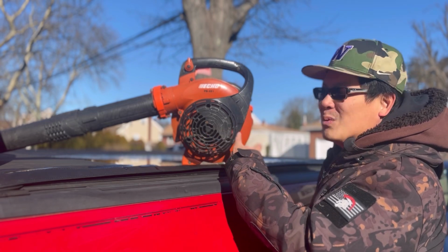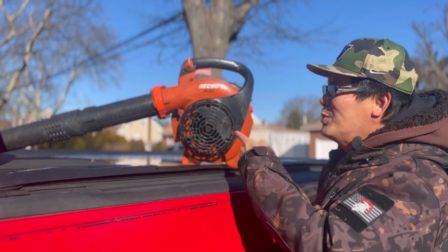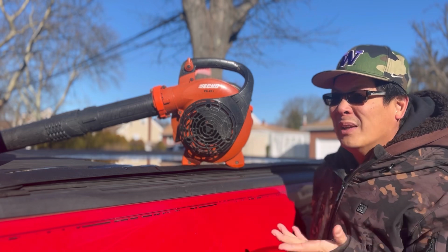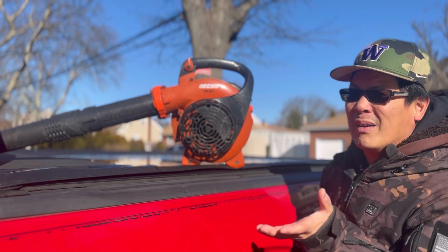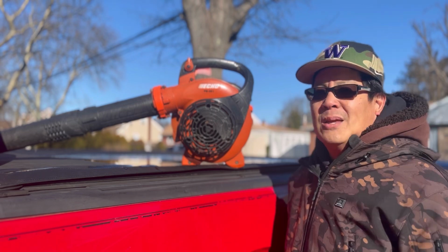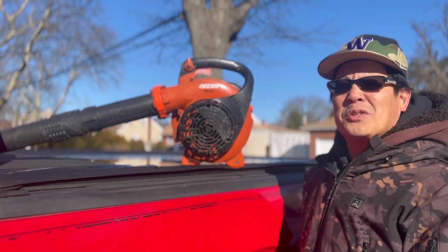Outside shrouds, flywheel, recoil starter, tubes, magneto, gas tank, air cleaner covers. They sell for at least $10 to $15 to $20. So I took it all apart and sold it separately on eBay. I'd make like 50 bucks off of it. So I said, nah, I'm just gonna try to get this to work.